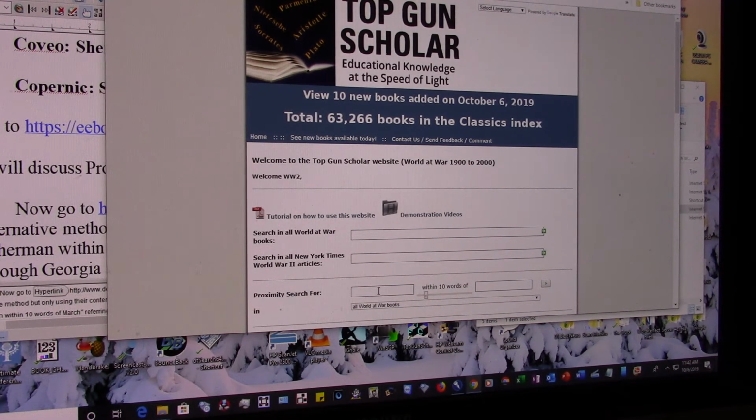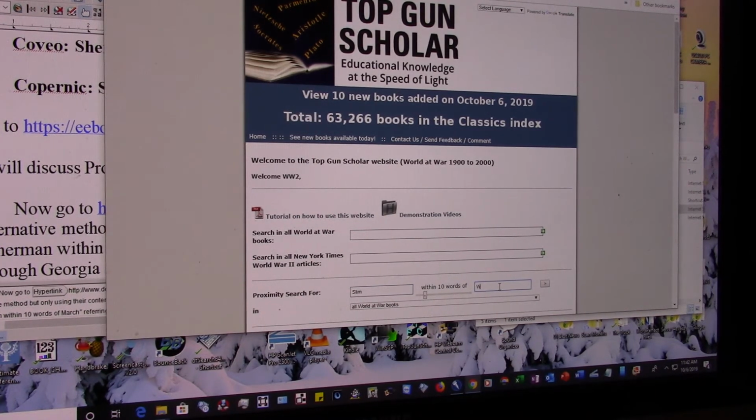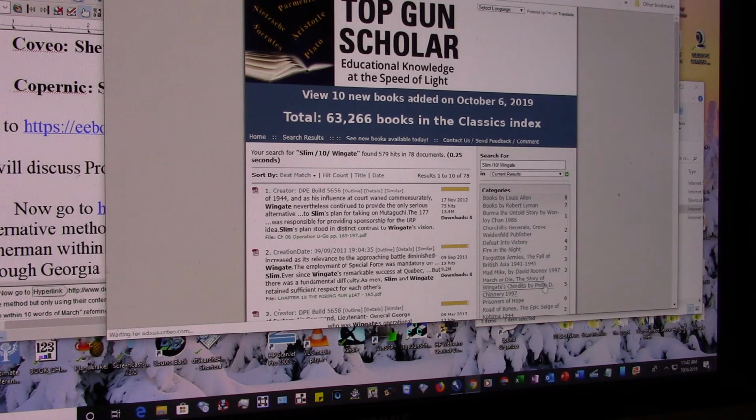We're going to look for Slim, which is a general, and Wingate, another general, and we hit the arrow again. We were able to get 579 hits in 78 documents, and did that in a quarter of one second.